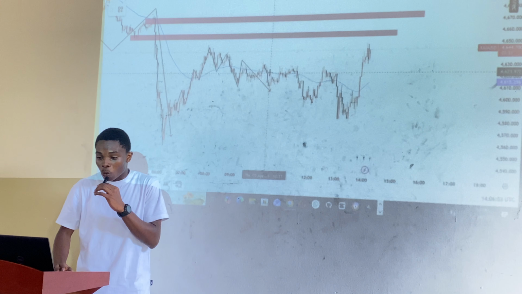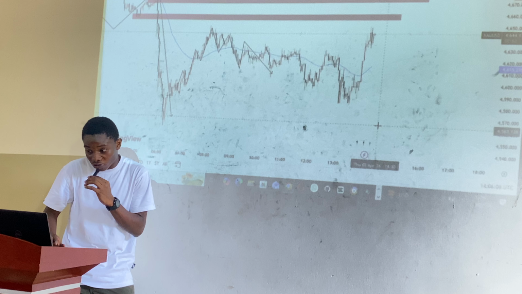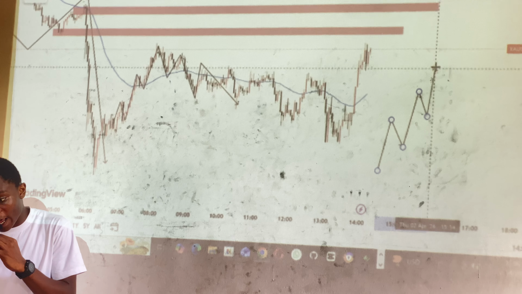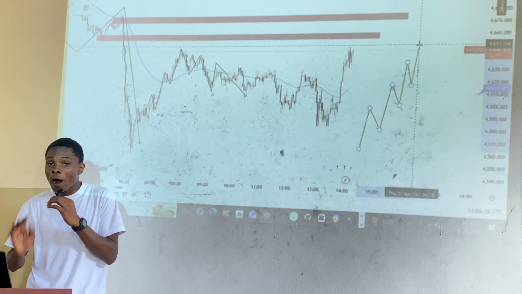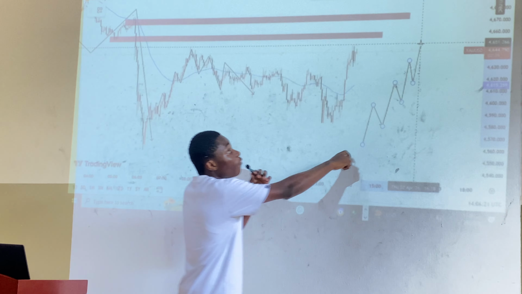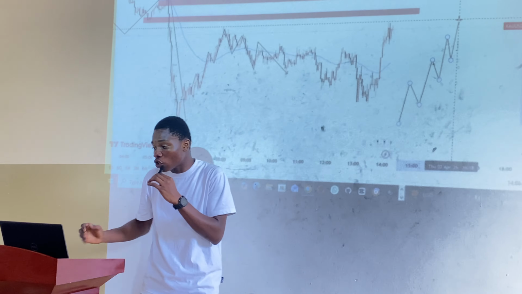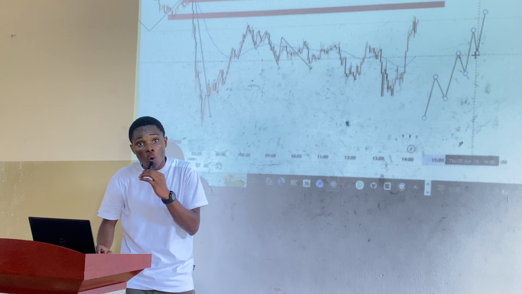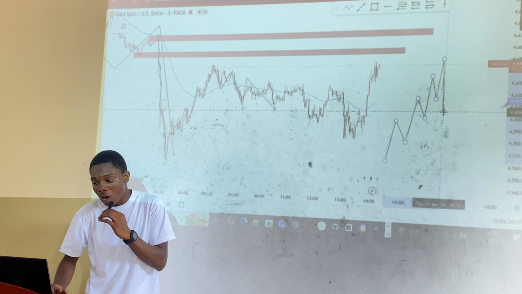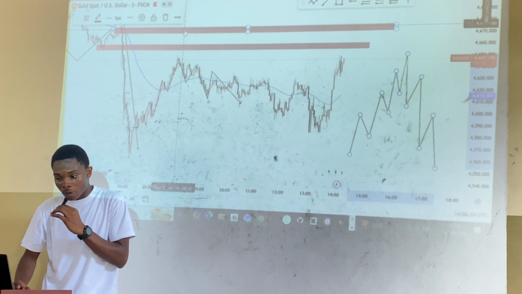So as you can see, while you wait to be tapped in, I'm already seeing a different structure. This is market structure. If price is moving in higher highs, creating a series of higher highs and higher lows, before I will think that price has come to move to the downside, in this scenario price is moving upside. So for me to know that price has come to move to the downside, we call it a change of character. Price should take out this low. When price takes out this low, we put in consideration that price is now beginning to move in a downside. Then we just continue with the lower lows and trade towards the downside.